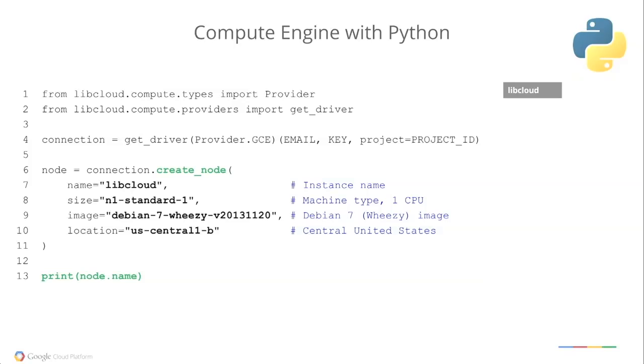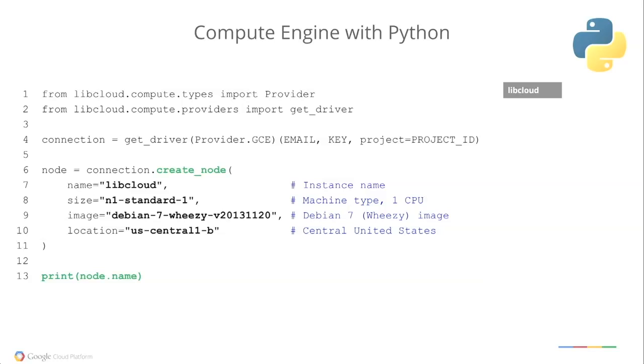So now we're ready to get into some of the work that we've done for open source projects that support Compute Engine. And the best way to start this off is to use the hello world of Compute Engine. What I have up here is 13 lines of Python code, and what this will do is create a single virtual machine in Compute Engine. This uses the open source Python library, an Apache Software Foundation project called libcloud. It's a multi-cloud library written in Python, so you can use this with other cloud providers as well.